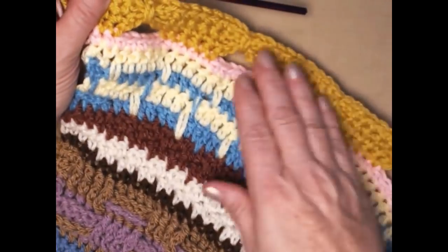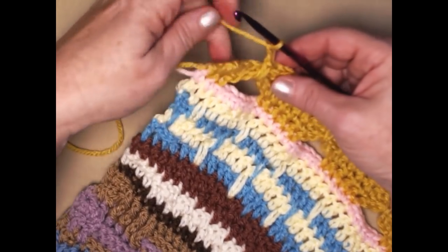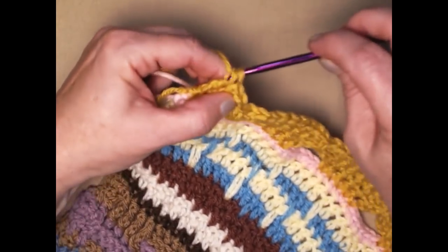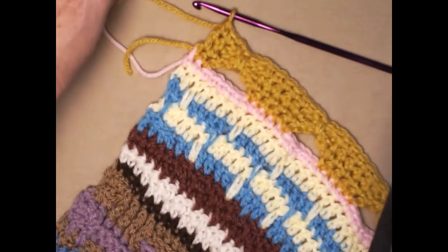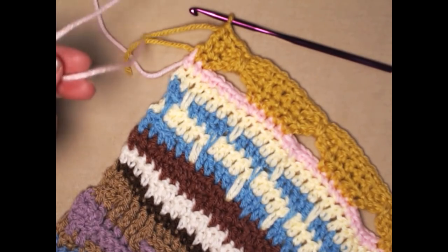So I finished working across my row, stitching my butterfly stitches. I made my last butterfly there, and so I just have those 2 single crochets at the end. Now I'm going to change my color because I want my butterfly stitch rows to sort of pop out. So I'm going to go back to using my pink.